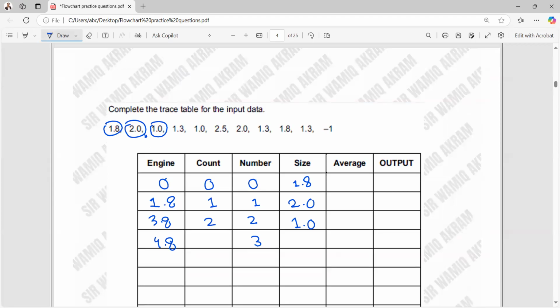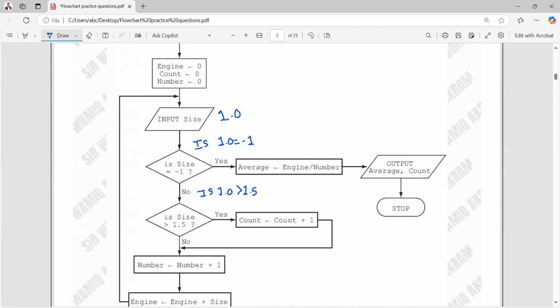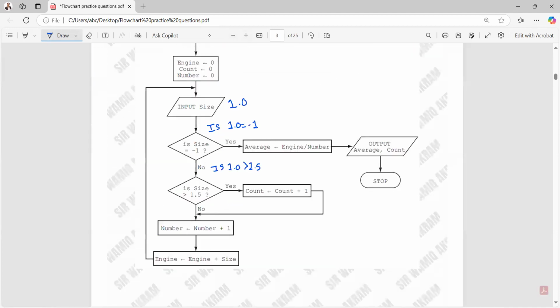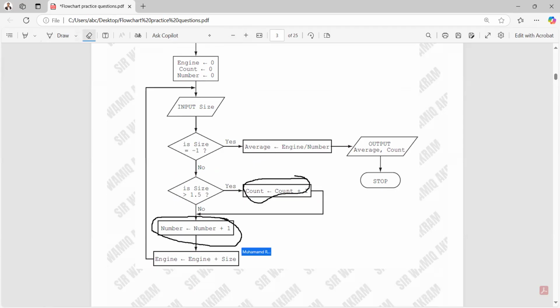Any problem till here? Sir, can you go to the flowchart? So if the number is greater than 1.5, then it's going to add 1 to count, and if it's not, it's going to add to number. Exactly. What's the difference between count and number?